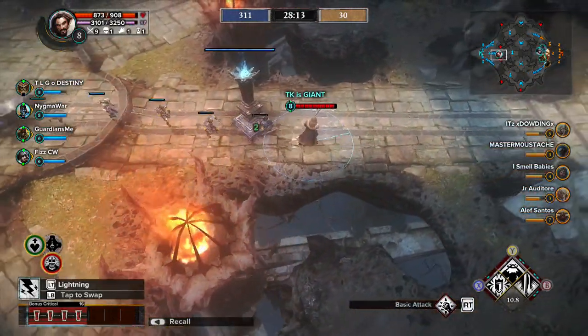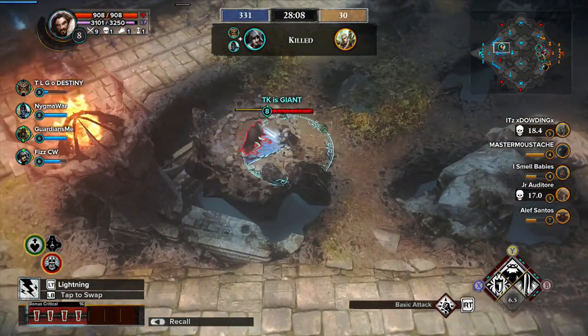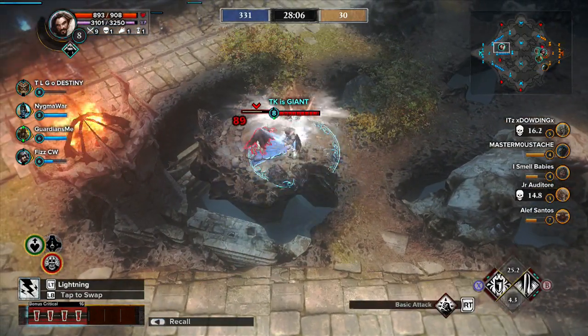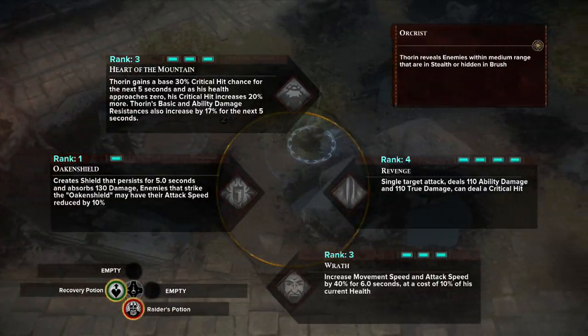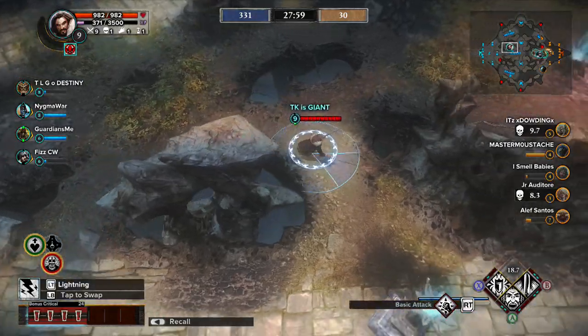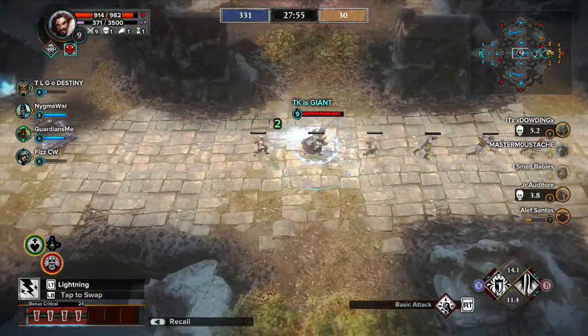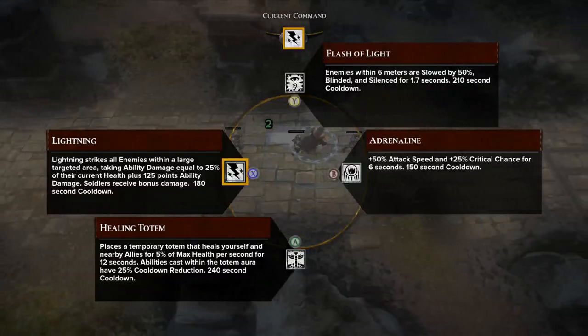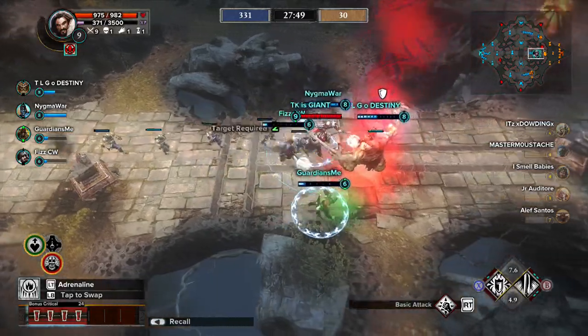The second command I like to equip is either Smite or Healing Totem. I find with Thorin's revenge ability, using Smite and your revenge ability almost guarantees a kill within seconds. However, it's only really beneficial in one-on-one situations. The third command I like to use when playing Thorin is Lightning, and that's for the AoE damage. However, I find that I rarely use it because my Adrenaline command can allow me to do much more damage.